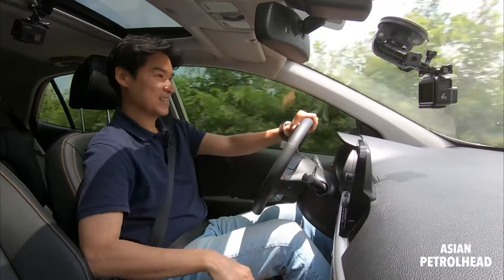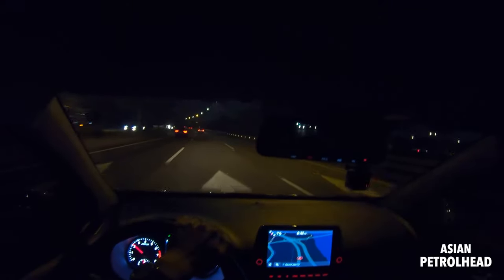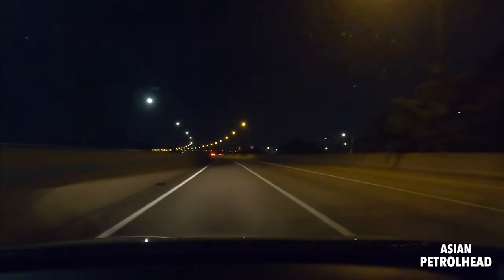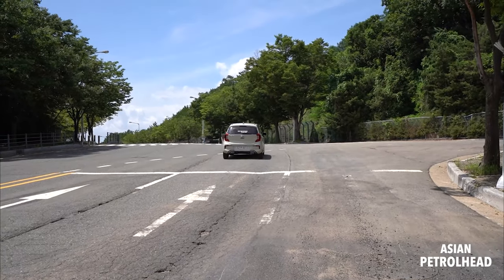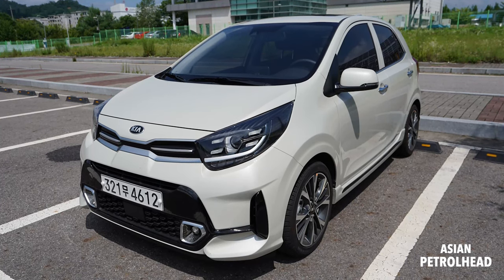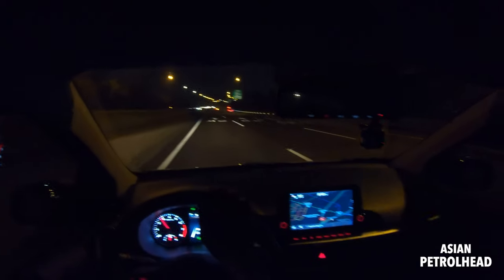Legroom is also very nice, and headroom is also okay. If I don't sit in the second row seats, I feel pretty okay. So this would be a perfect car if you're going to be mainly driving in the city. It's a very compact size, so it's very easy to park and easy to drive in small streets. It handles very nicely, and it's very efficient. And it also looks funky and fun. So if you're looking for a small first car, I would recommend this car very, very much.